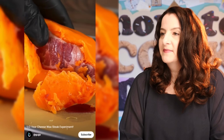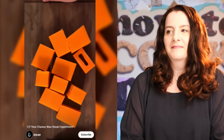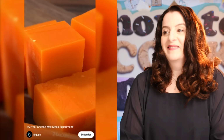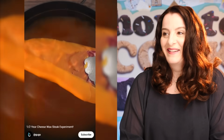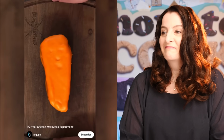Next, we have this video sent in by Eve wanting to know if this works. This is a steak that is going to be dry aged in cheese wax. I went with New York strip. Then to use the right wax. Cheese wax is great. It preserves cheese, so it should preserve meat. I covered the whole steak with it. See, my hopes is that this is going to make the steak better. So I actually dry aged it for 6 months.